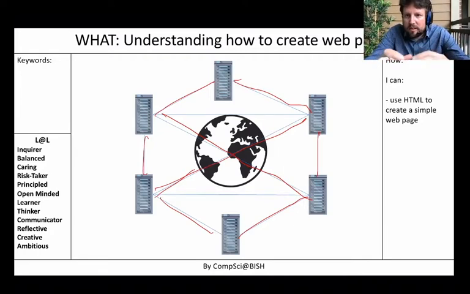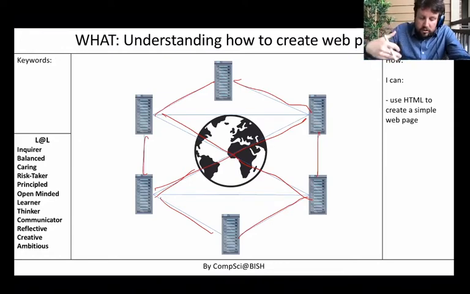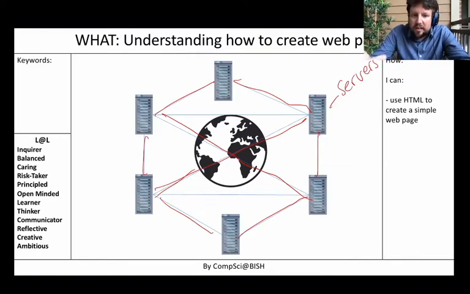We talked about the fact that the World Wide Web, this was in the last video that I posted, is one service that uses the internet. So what we're seeing here in this diagram is these are servers, and those servers are connected to the internet, which connects them together. And you, as the client, are going to be set over here.